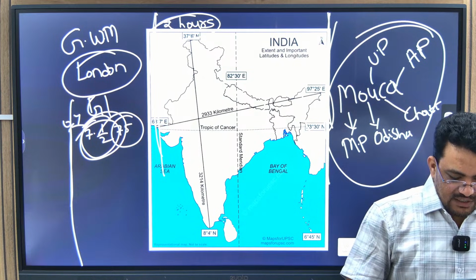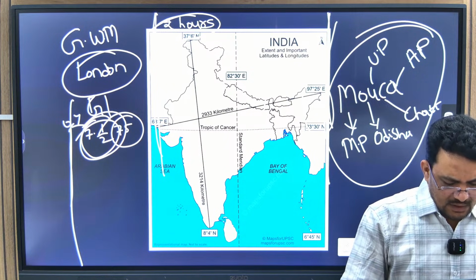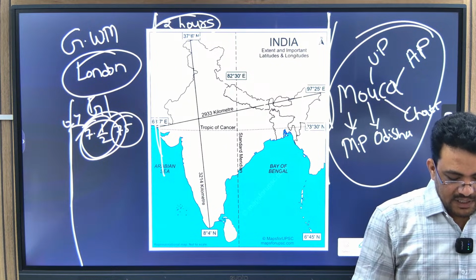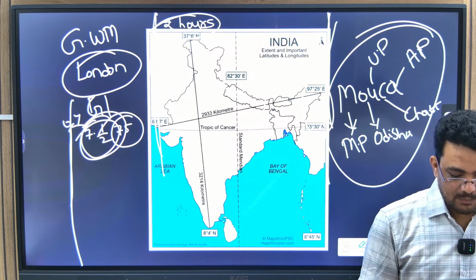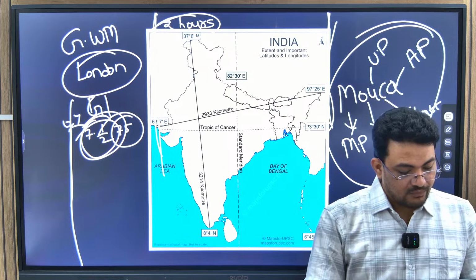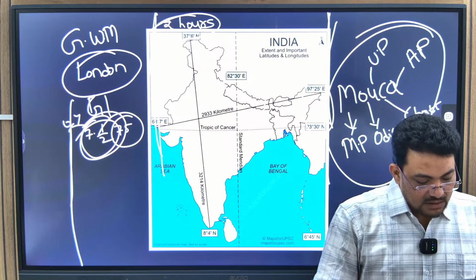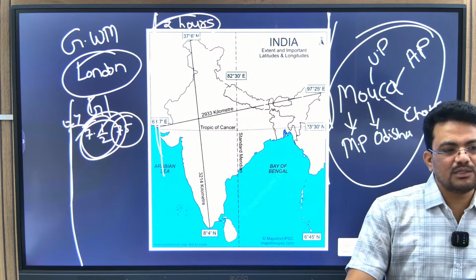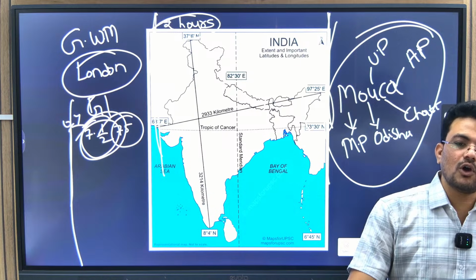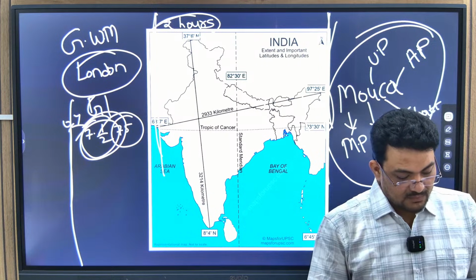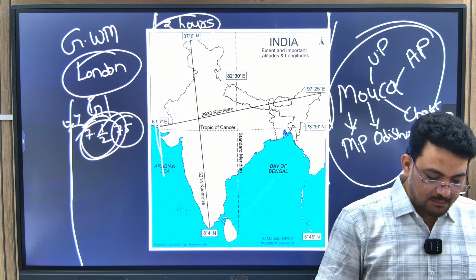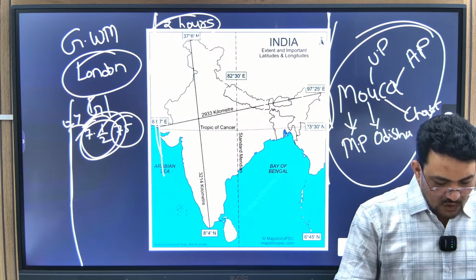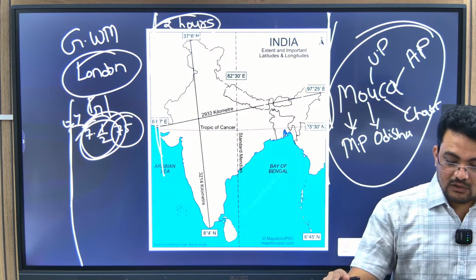The seventh fact is that the southern part of the country lies within the tropics and the northern part lies in subtropic or the warm temperate zone. You know that tropical zone is also called torrid zone. So the southern part of the country lies in tropical zone or torrid zone, and the northern part in subtropical or warm temperate zone. So there you will be seeing all those things.